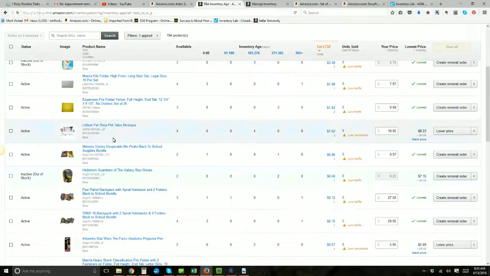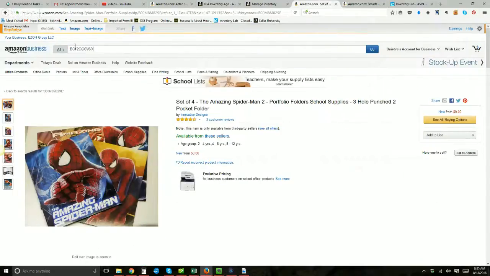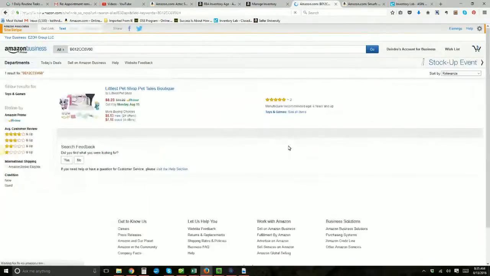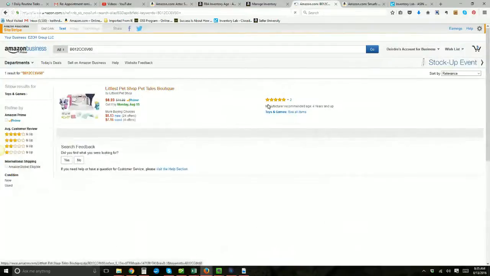Now, Littlest Pet Shop, this is going to stay because this is going to go in Q4. The price will come back up. It's artificially low right now, but it's going to come back up. You can't see the ranks here, but if you go look at the item, you can sort of determine based on your traditional product research what the history of this was.